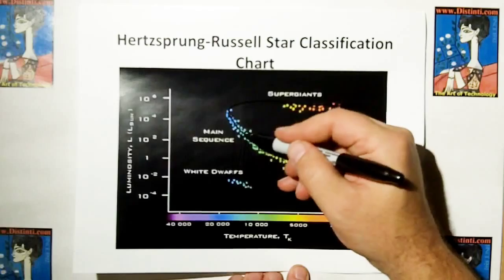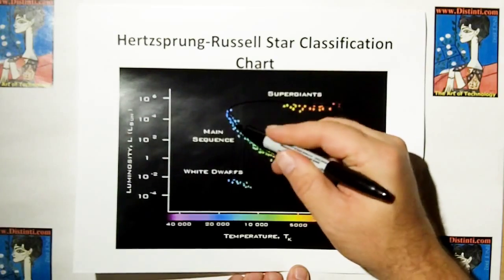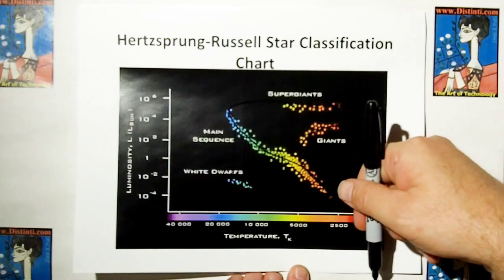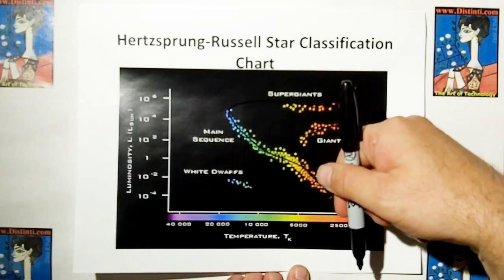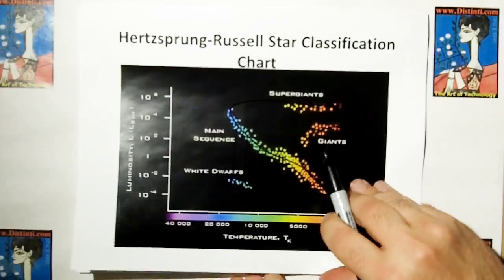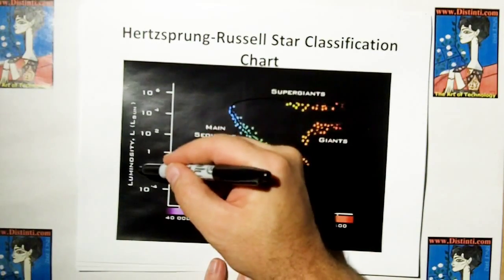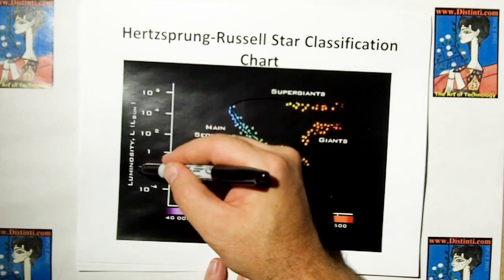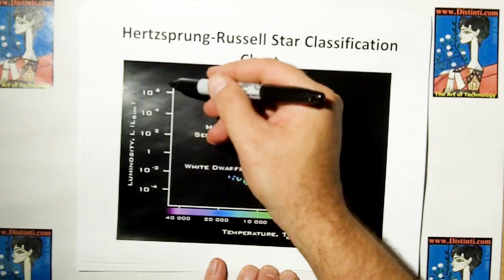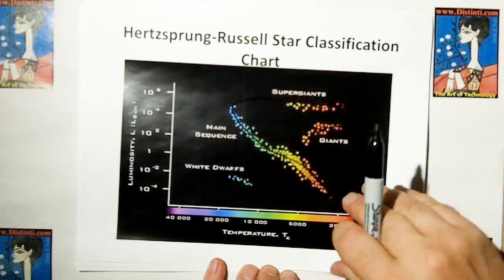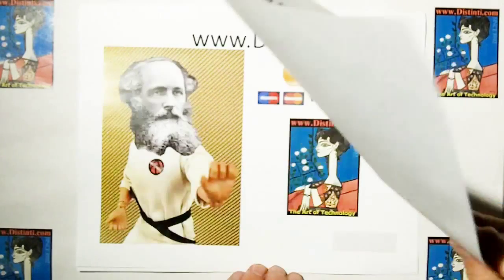On their way up, they kind of go from fission to fusion, fission to fusion, fission to fusion. Because down here is more fusion. Up here is less fusion. Because, remember, down here, the reason why the luminosity goes down is because you're fusing elements that are pulling that energy back. Whereas up here, you have less fusion going on and you're allowing more of the fission energy to escape as light.